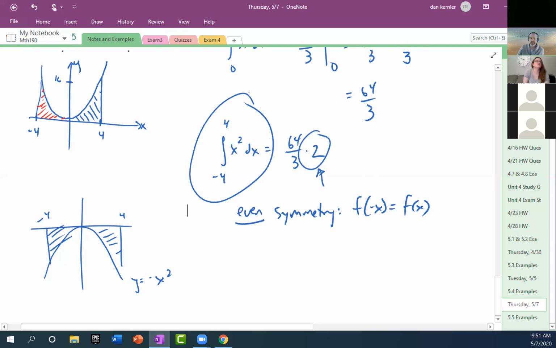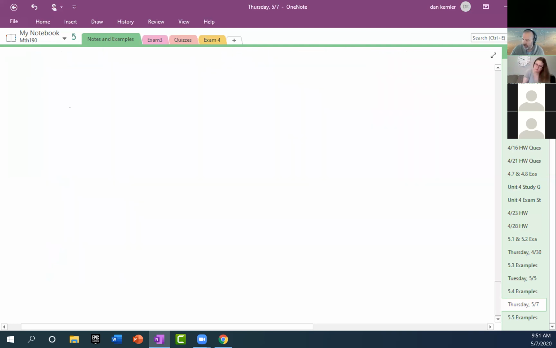But sometimes you can simplify your work, and we do this a lot. In fact, we were using this a lot in Calc 3. This came up, we're like, wait a minute, there's symmetry here. Let's just double from 0 to 4. And so it's a really useful skill. And then on the other side of it, what if I integrate from -pi to pi of sine of x dx?